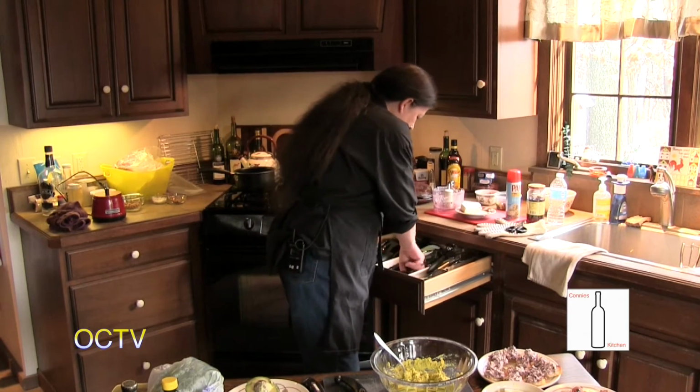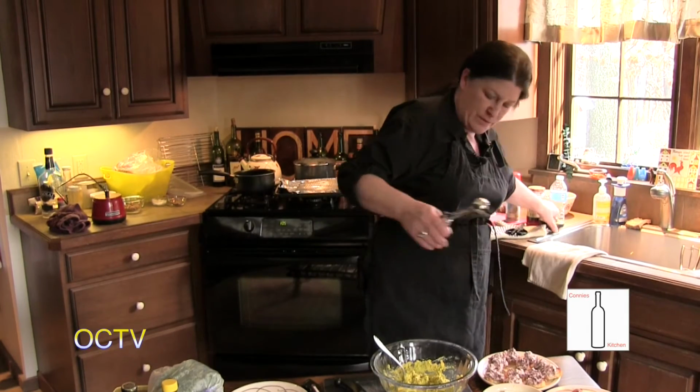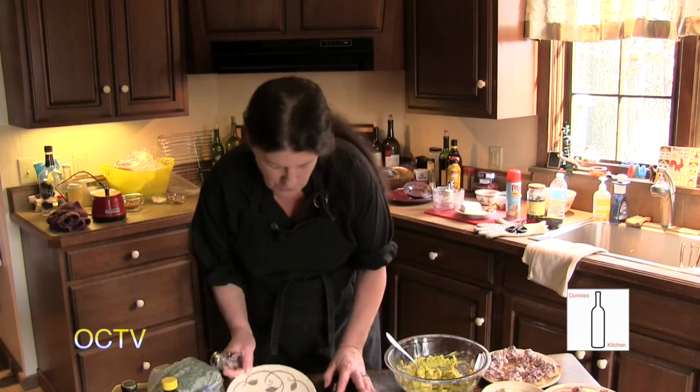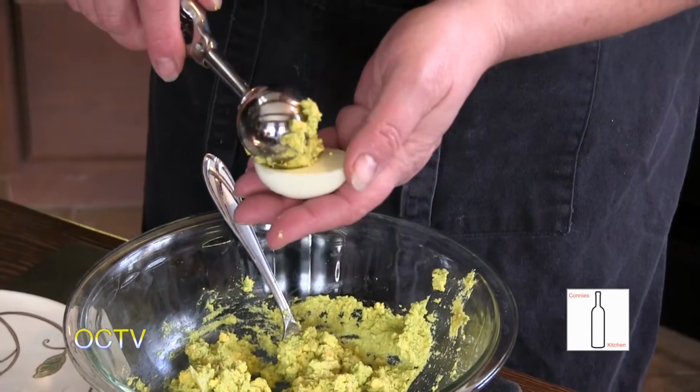My other handy dandy little, this is the easiest way to cheat at deviled eggs. Rather than trying to sit there with two spoons and making quenelles and everything else. Just go ahead, scoop, plop.